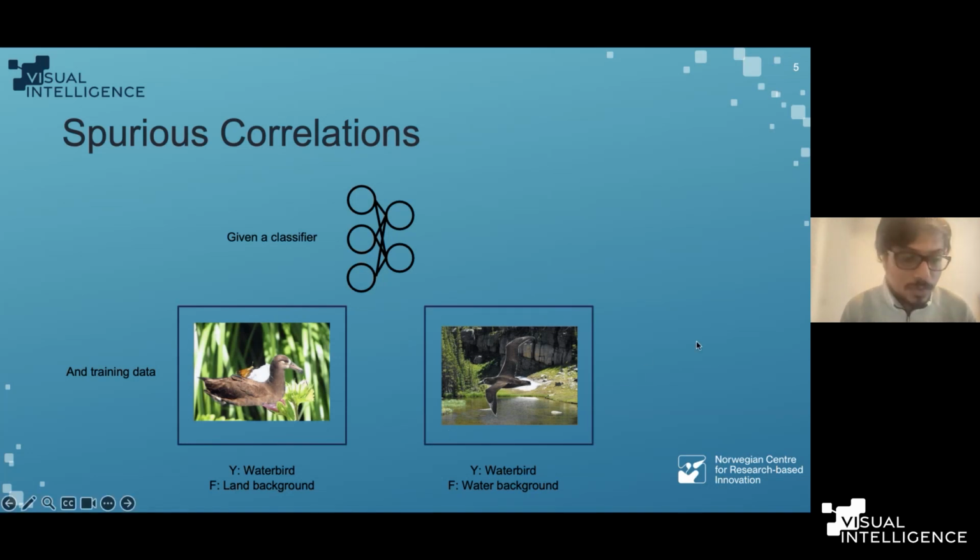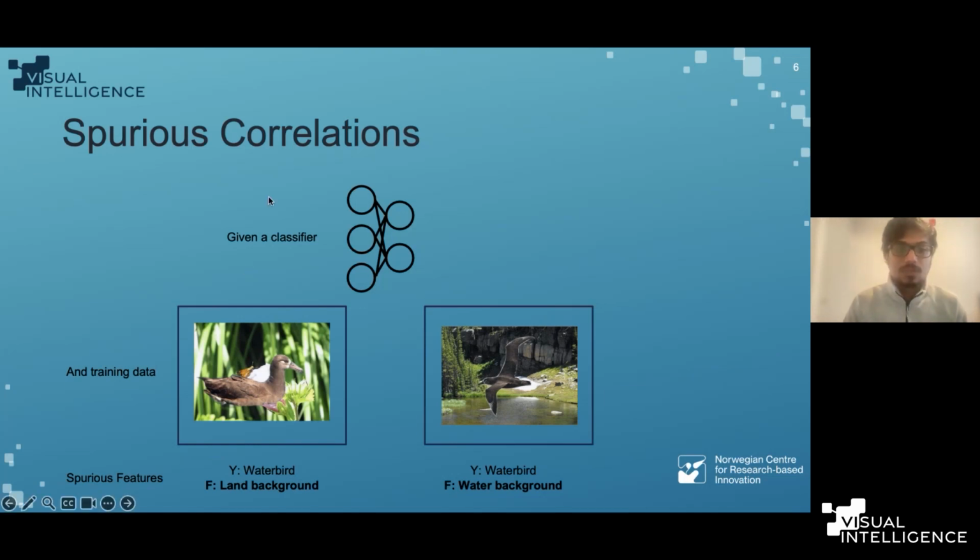Now it turns out that these are exactly the spurious features which are causally unrelated. The bird type in any image does not really depend on the background, and neither does the background depend on the bird type. And so any classifier that makes a decision on the bird type should not take into account the background in this case. And that's basically a spurious feature or a spurious correlation.